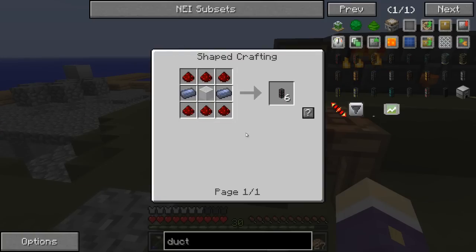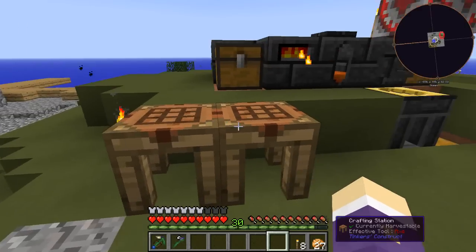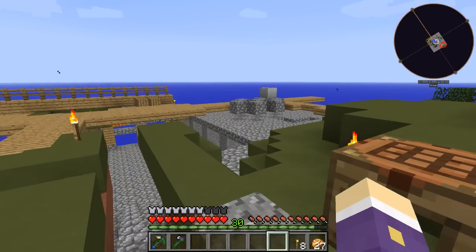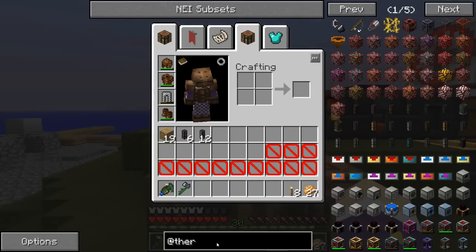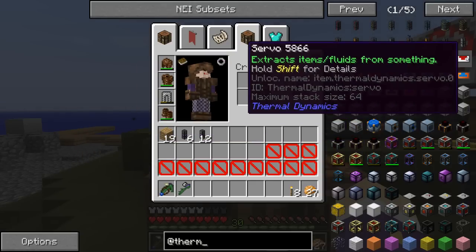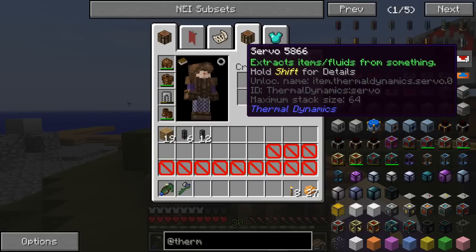So the recipe was pretty straightforward, wasn't it? Yeah. A little bit of redstone, which I'm currently down to 4. So I'd have to do some more sieving to get more, which is why I haven't done more. Yeah. Throw that back in there. Okay. And I've got to set this up, but now we need these little end pieces to it. Thermal. Now we need these little nodes, the servos on the end. So this servo: extraction rate 3 seconds, max stack size 4, filter blacklist, fluids extraction rate 50%. 50% is probably all I actually need for the lava, because I'm not going to need that much lava going into those magmatic dynamos. So let's have a look.